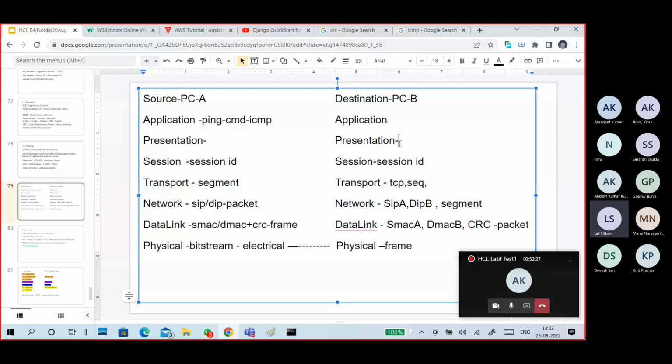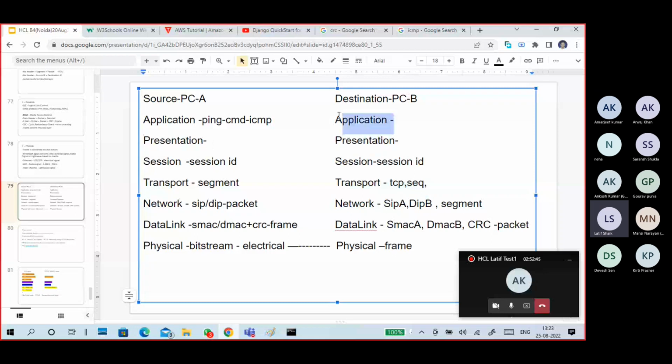The data is encoded here, decode here; encrypted here, decrypt here; compressed here, decompressed here, and finally give it to the application.